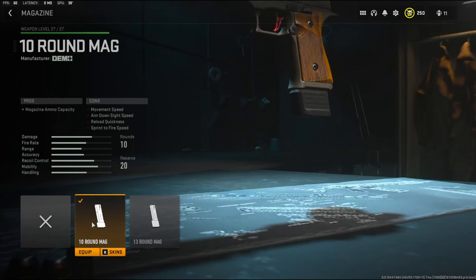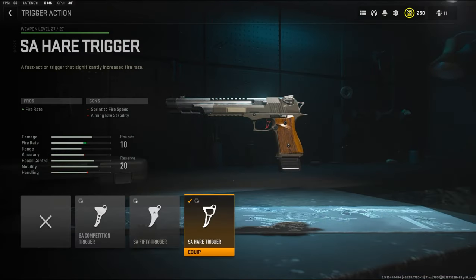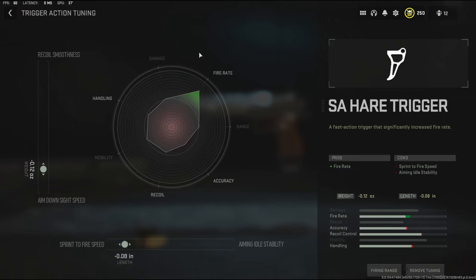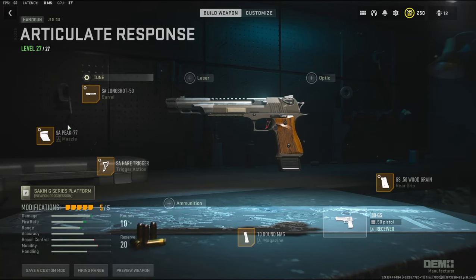With the magazine, I'm going to be using the 10 round mag. Honestly, it's just to have a little bit more ammo. I'm pretty sure the base rounds is only 7. Over on the trigger action, I'm going to be using the SA hair trigger. It adds fire rate, the cons being sprint to fire speed and aiming idle stability. The trigger action tuning I'm going with is negative 0.12 ounces to the weight to add aim down sight speed and negative 0.08 inches to the length to add sprint to fire speed.